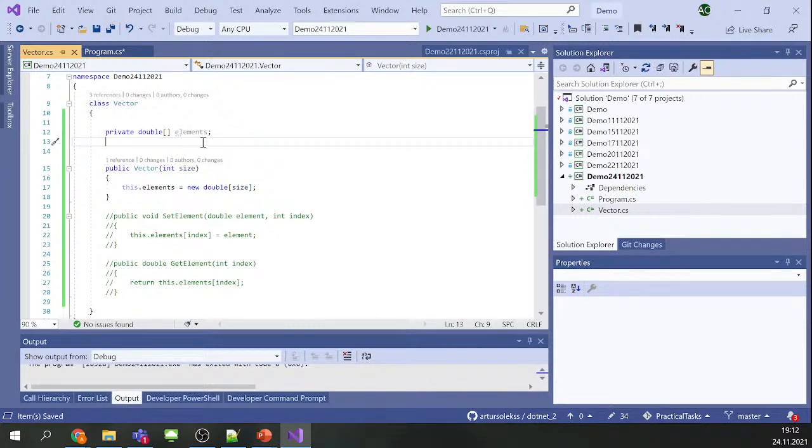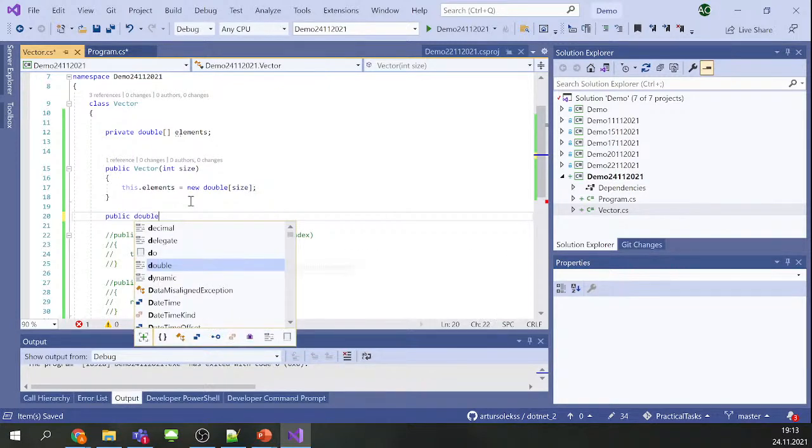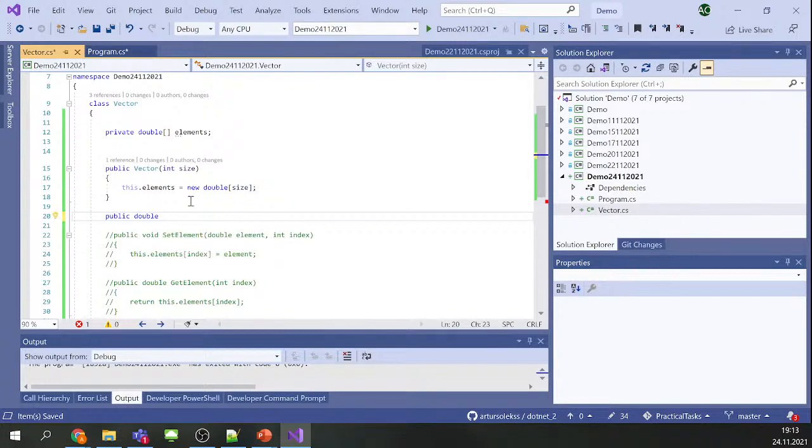Okay, so it is then done, and then let's create indexers right now. That would be public, not protected, and then I need to provide the type. The type will obviously be double.